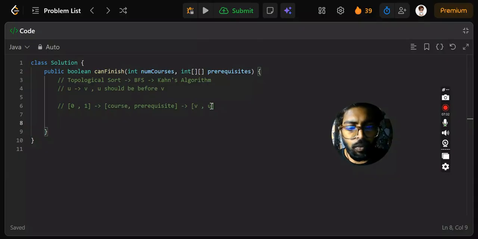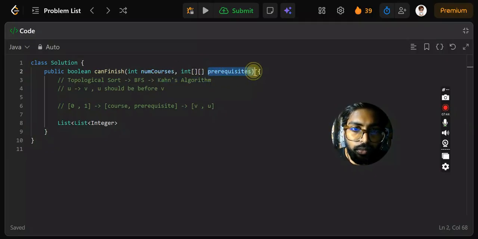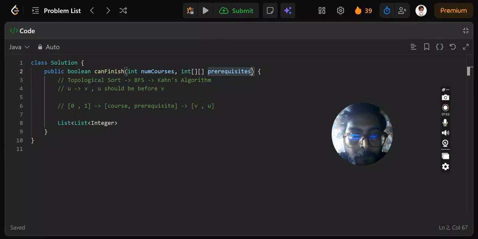Here, what I'll be requiring is a list of integer lists. I'm not going in depth about this because you should be well versed. Since I'm going to use topological sort and Kahn's algorithm, I need to relate it with nodes, a graph. So I can say this is a graph problem. I hope you're getting it.